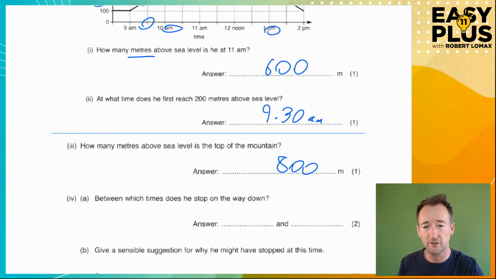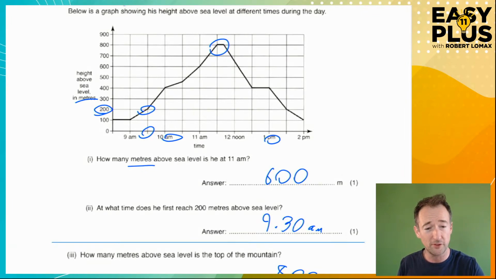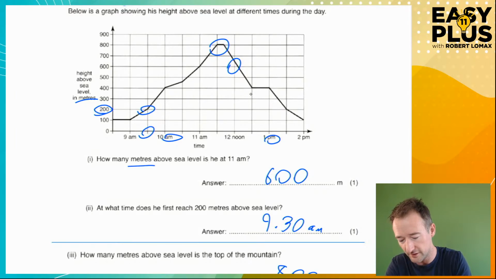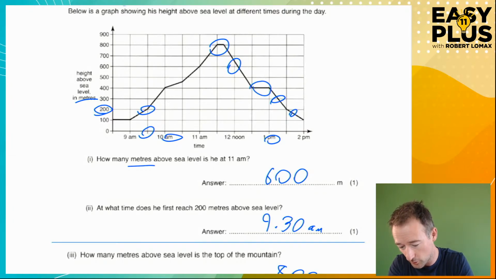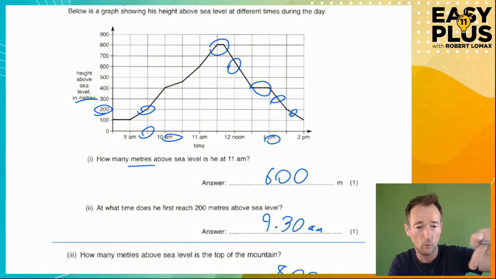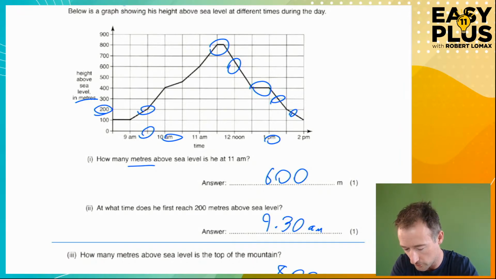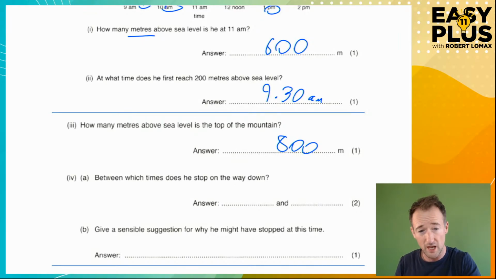Between which times does he stop on the way down? Well, we spoke about this before. There's actually nothing to prove that he stops, except for the fact that the question tells us that he does. So he definitely isn't stopping here because he's going down continuously. He's not stopping here and he's not stopping here because you can't stop while you're continuing to descend. The only point he could be stopping is here, so that's where it must be. Okay, so we now know from the question that he isn't walking around the mountain without descending at that point. So that's between 12:30 and 1. Okay, so we are not told AM or PM, so we need to include them.